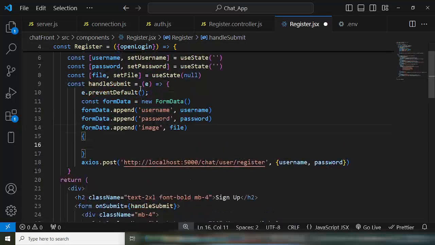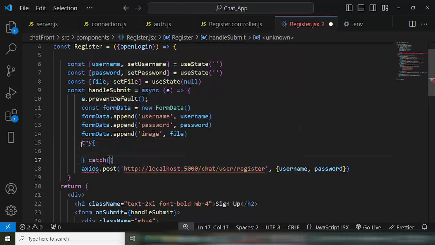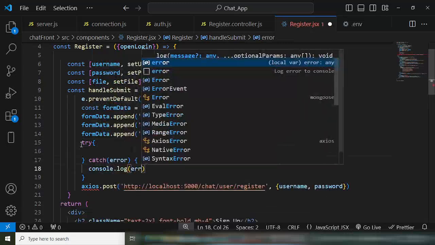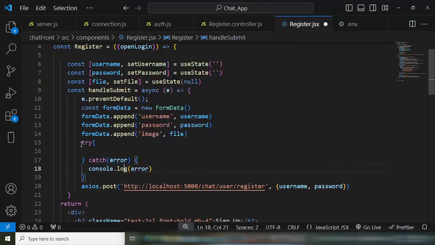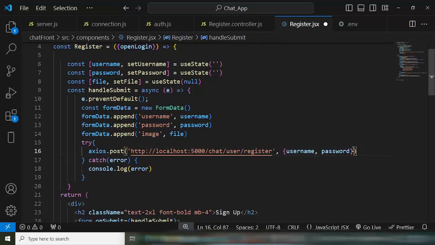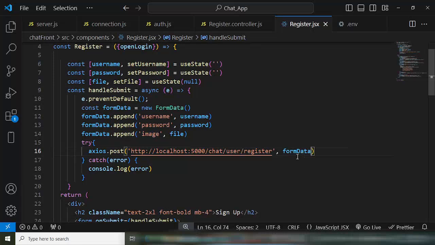This is an async function, and we will wrap our code in a try catch block. Let's move this line here, and here we will pass form data. So now our data contains a file.